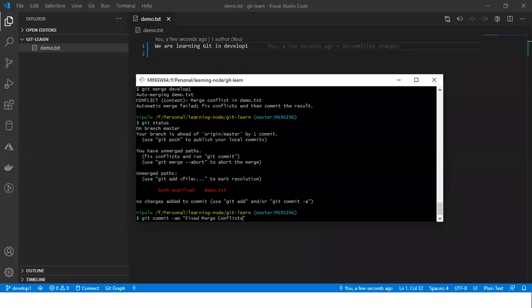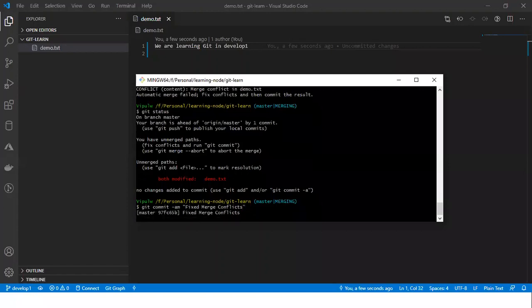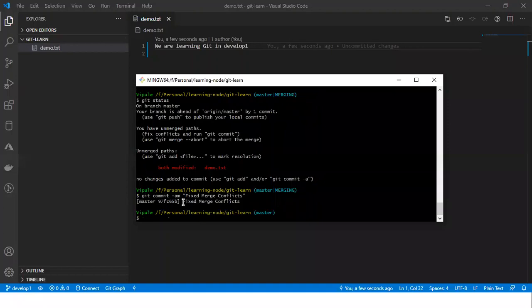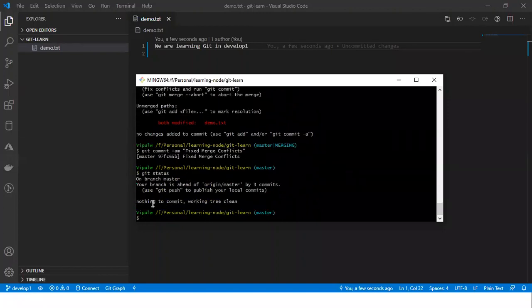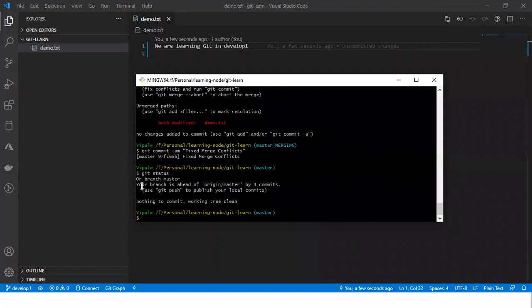I'm giving random messages now, but you can give a specific message describing what you have done. You can see the fix merge conflicts commit, and we are now in a clean state. We are not in a merging state, and our repository status is also tree clean. Now we have 3 commits that are not on our remote repository.